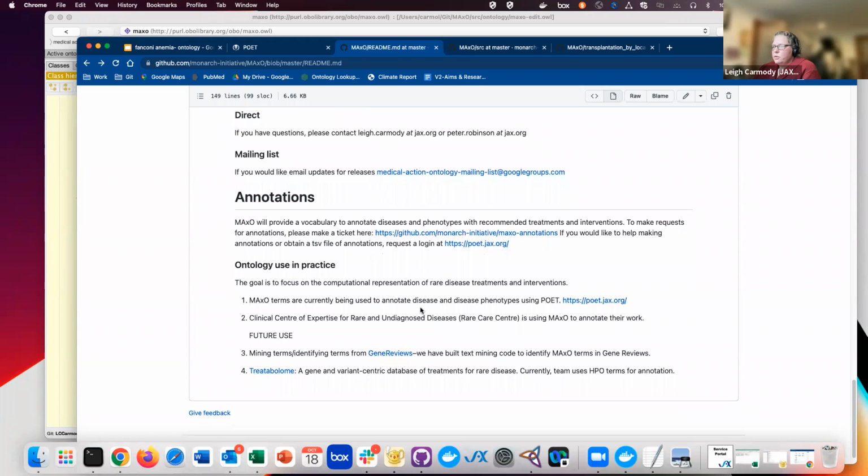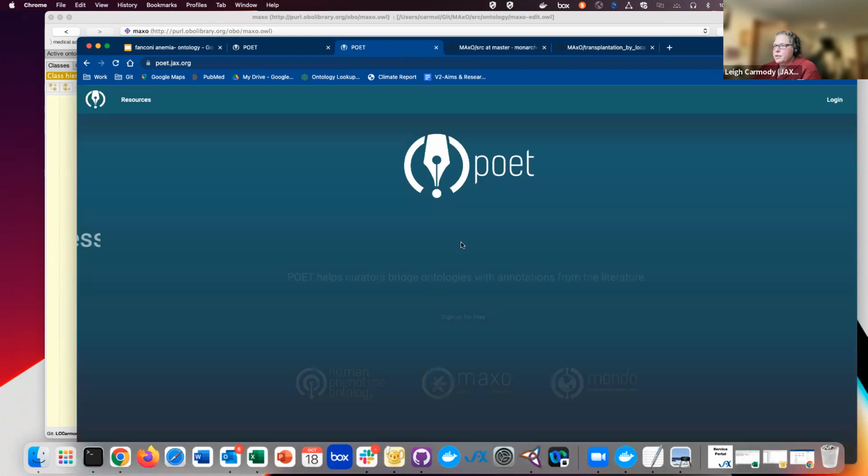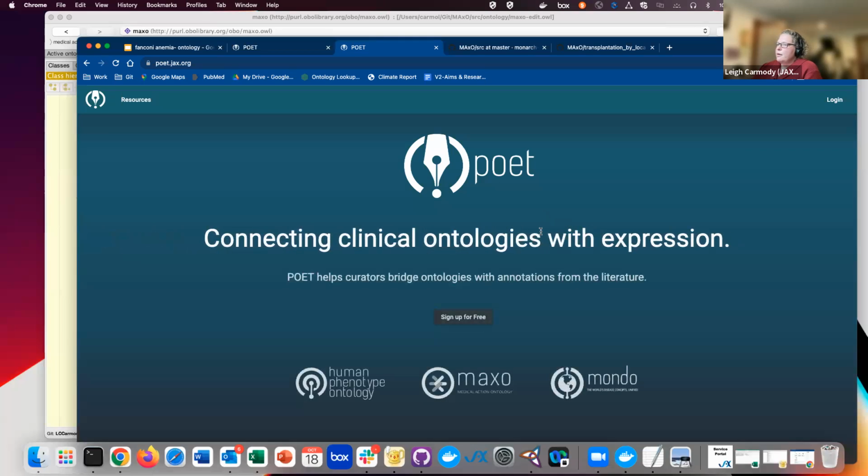One of the ways we're doing this is by building this annotation website that is just starting to be available for other people to also curate. It shows annotations between Mondo disease, HPO, human phenotype ontology, if you're not familiar with it, and MAxO.